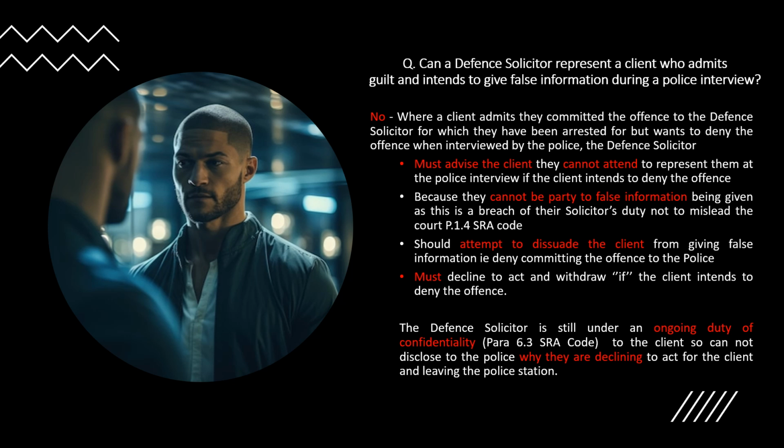because they cannot be party to false information being given, as this is a breach of their solicitor's duty not to mislead the court. The solicitor should attempt to dissuade the client from giving false information, that is, denying committing the offence to the police, and must decline to act and withdraw if the client intends to deny the offence. The defence solicitor is still under an ongoing duty of confidentiality to the client, so cannot disclose to the police why they are declining to act for the client and leaving the police station.